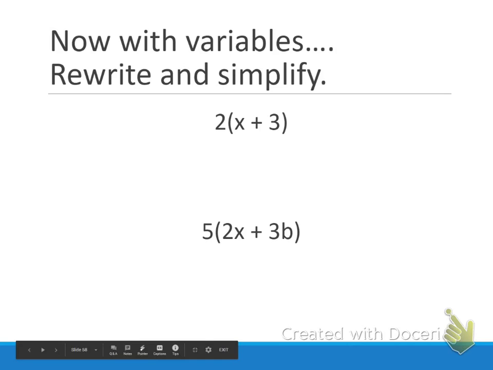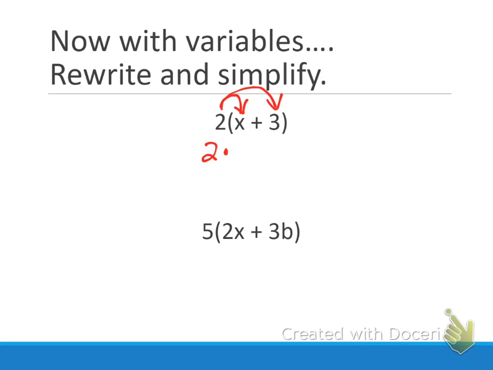Okay, so let's look at the first one. We're going to follow the exact same steps. We have to multiply the 2 times everybody in the neighborhood. So we have 2 times x plus 2 times 3. If you'll just do me a favor for these examples in your notes, if you'll write this piece out, that'll help you remember what we're doing. You don't have to write that out in the future, but I want you to remember what we're doing. So it's 2 times x plus 2 times 3. So 2 times x, we shortcut that by writing 2x, plus 2 times 3 is?